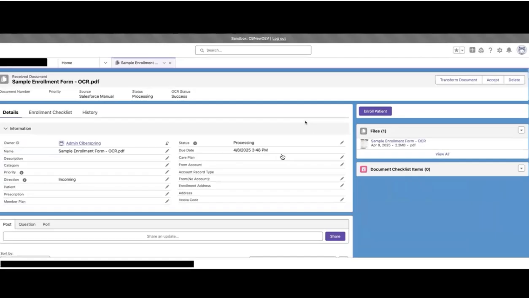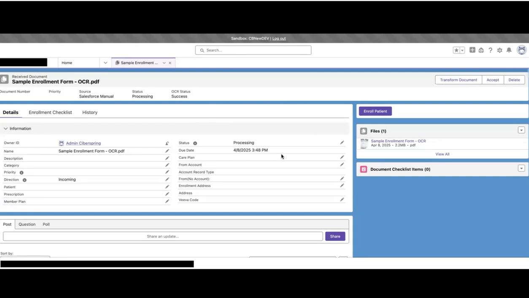Showcasing today is the integration between Salesforce and AWS and their OCR, also known as Optical Character Recognition. We will be showcasing that feature and that functionality here on Salesforce. The use case that we'll be covering today is if you have an enrollment form.